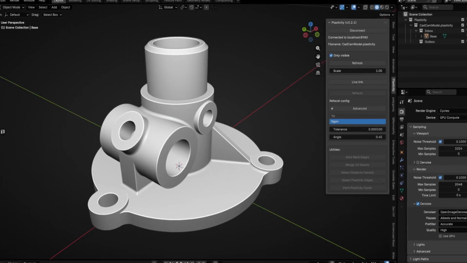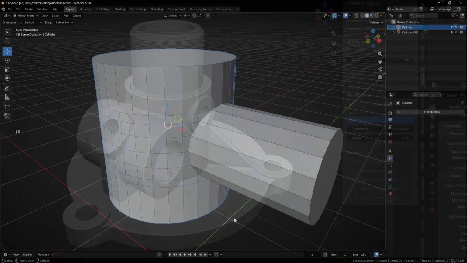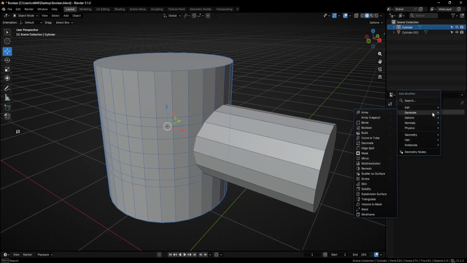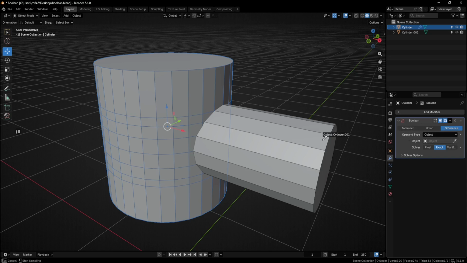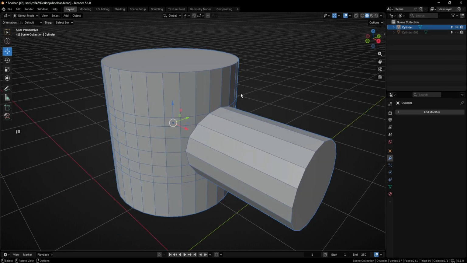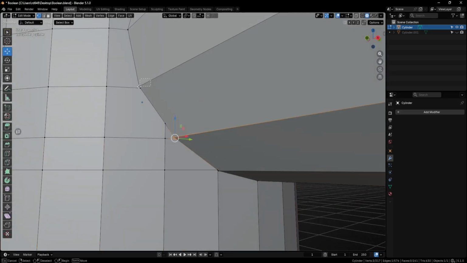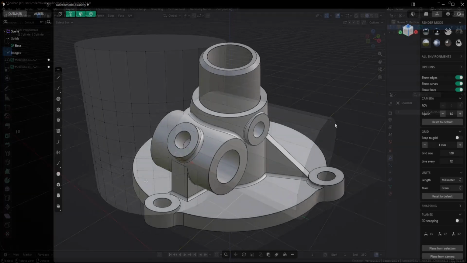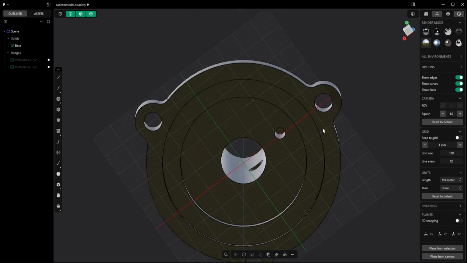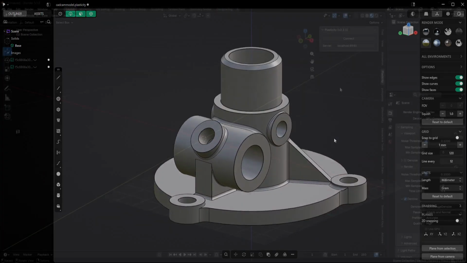So you want to make complex hard surface models in Blender, but no matter how careful you are, or how much time you spend adding edge loops and trying to get everything lined up perfectly, the Boolean operation always causes problems, and you end up having to spend a lot of extra time cleaning up the mesh. That's why I started using Plasticity for most of my hard surface modeling, because you can easily make complex models like this one without any of the issues that come from Booleans in Blender.